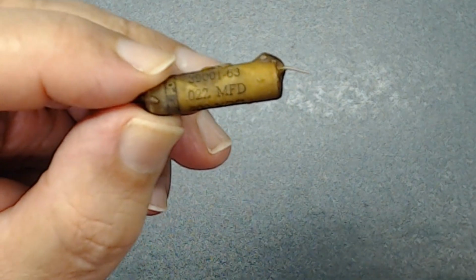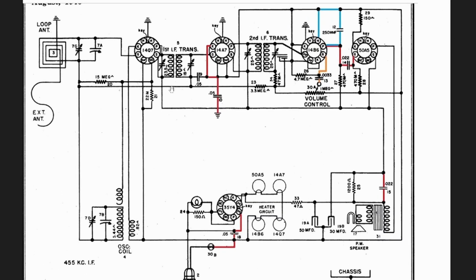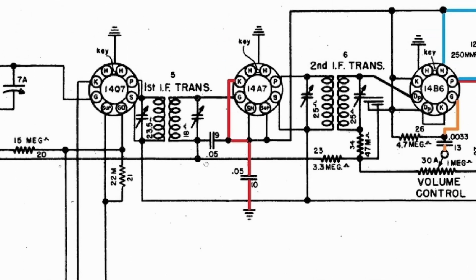Now I can document that in two places. One on a schematic, another on the actual drawing that I did of under the chassis to compare them. Here I mark some capacitors. Let me show you a couple of examples. Here there's a 0.05 microfarad capacitor. One side is soldered to the chassis. Other side is soldered to pin 7 of 14A7. That's what I saw under the chassis, so I'm drawing it right here.